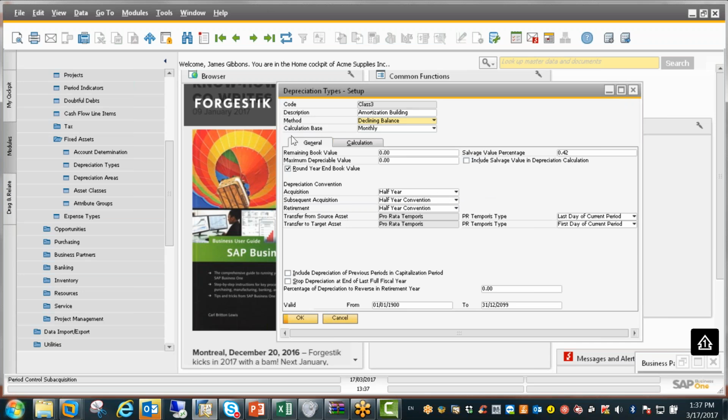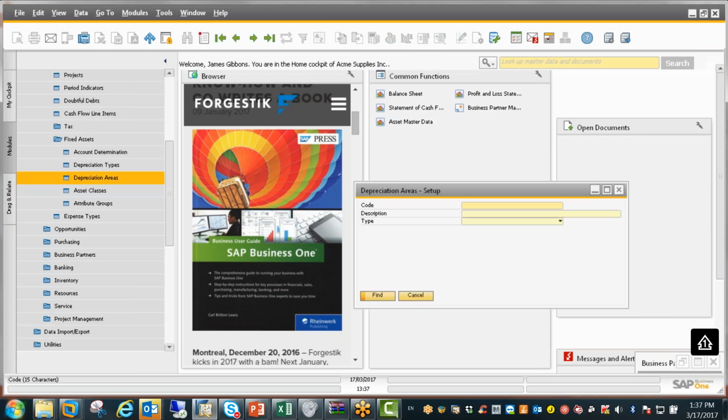So this setting here allows you to create those conventions. There are other options to include, which potentially include depreciation of previous periods. So for example, you might have just started and you want to have some assets that have already aged. So you'd do the previous depreciation and include it in the calculation.